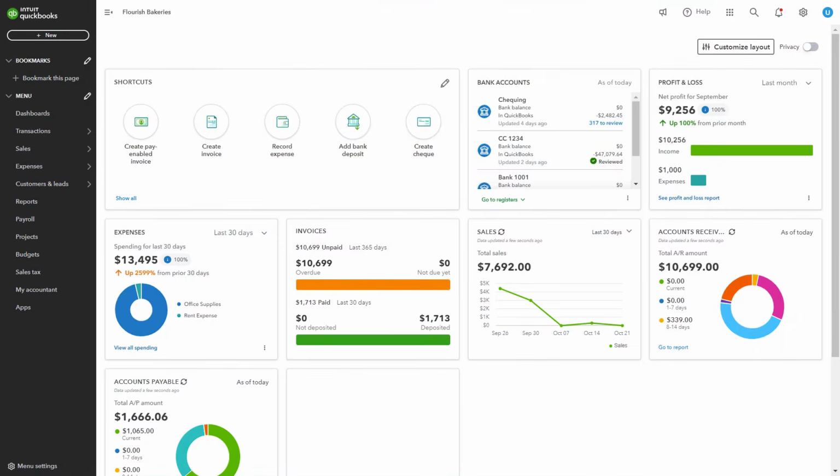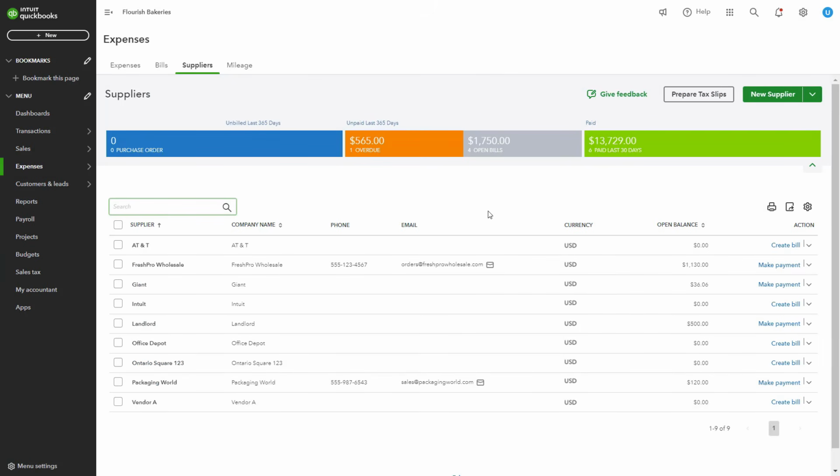Before creating inventory orders, it's important to ensure that your suppliers are properly set up in QBO. This allows you to quickly select the right supplier when creating purchase orders and track your purchasing history. To set up suppliers for inventory orders, navigate to the Suppliers page from the left-hand Expenses menu by selecting Suppliers. This is where you will manage all your suppliers.